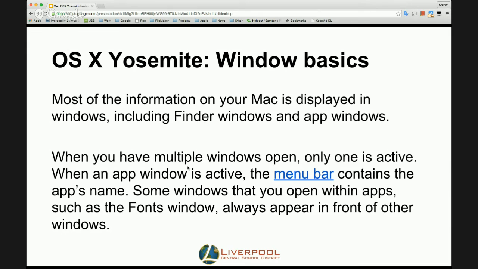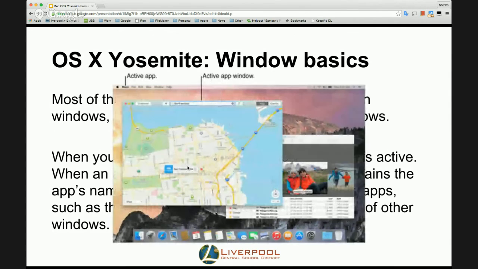So I have my red, yellow, and green dots. So this tells you here, the active app is at the top. So I'm in Maps, and that's the active app window. Notice that the cover flow down below of the girls' pictures is not active, and it's gray. You can't see the dots because it's hidden, but that's an example. It's not active.